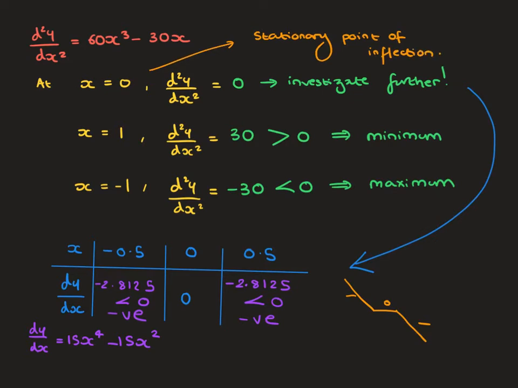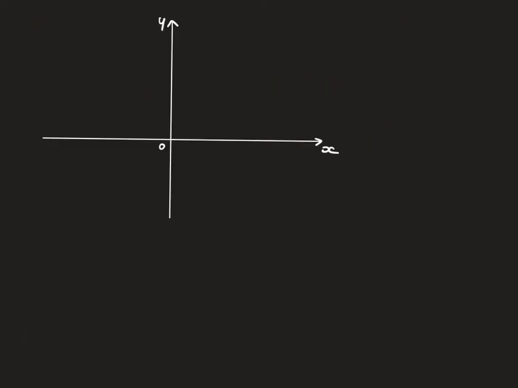Now you may be wondering why I didn't just confirm it after I knew that the first derivative was equal to 0, but as you'll find out later on, that may not always be enough to confirm what you are looking for. Now let's have a look at how we can sketch the graph from here. So let's mark on what we know so far. At x equals negative 1 and y equals 3, we have a maximum point.